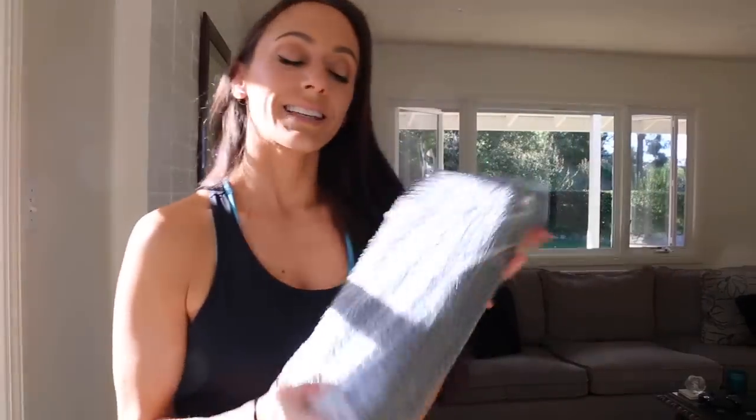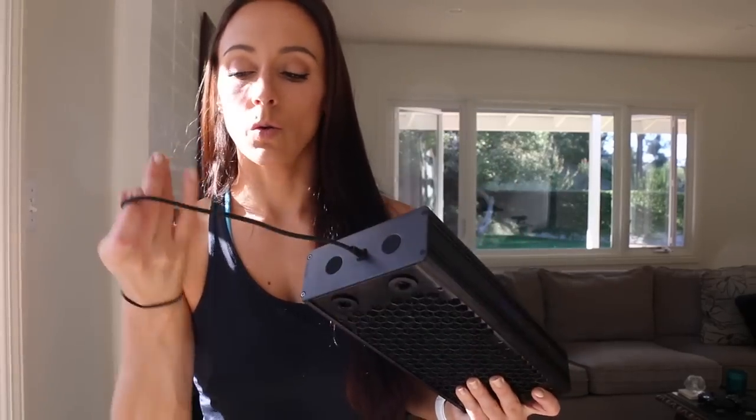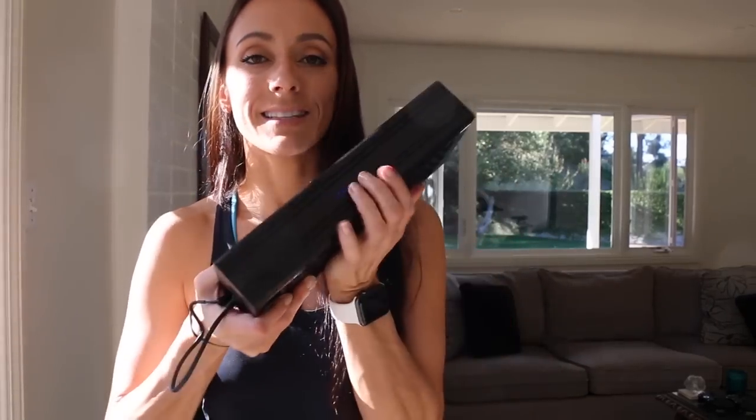Actually, before I do that, let me show you what it looks like before I paint it. That would make sense, huh? So this is the radiator. Let's take it out. And as you can see, you can take these side panels apart. And if you're wondering why it has a cable, it's because you can plug this into like a fan controller or a motherboard and this lights up.